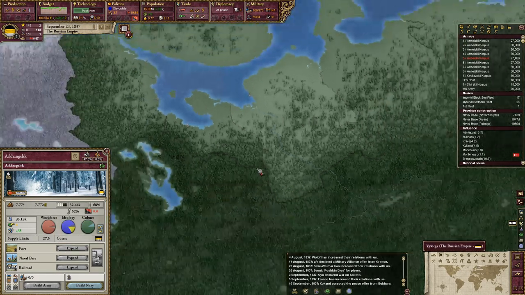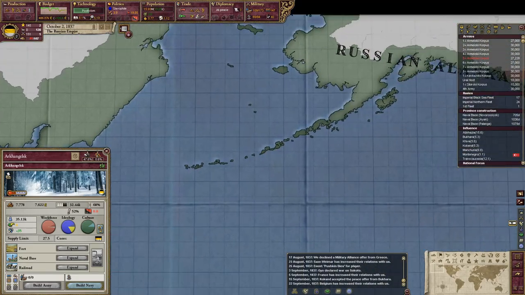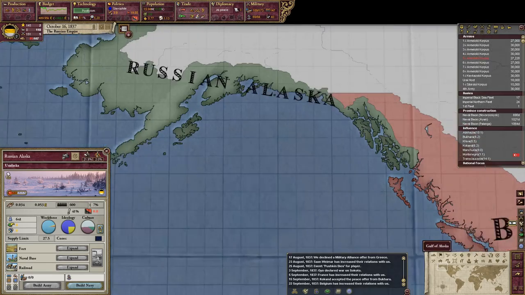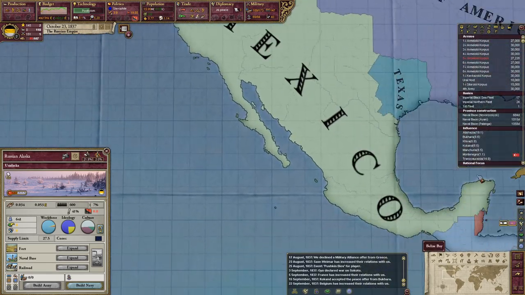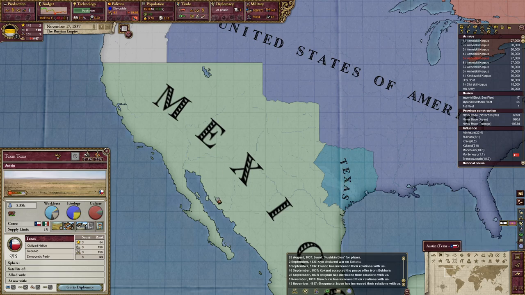Archangelsk. Cool. And if you never knew history, apparently the Russians owned Alaska. And I might give the Americans Alaska, but you never know. I kind of like having Alaska here. It's kind of nice. And Mexico is, well, Mexico. This is barely populated. Like, really just barely populated. But Tejas is over here. Oh, they're getting more Texan stuff.